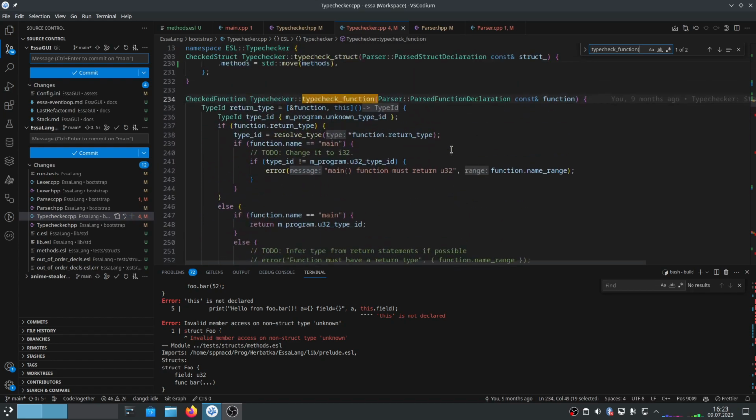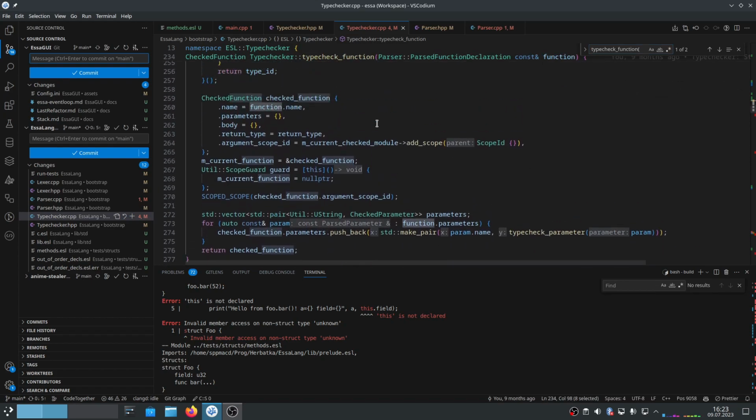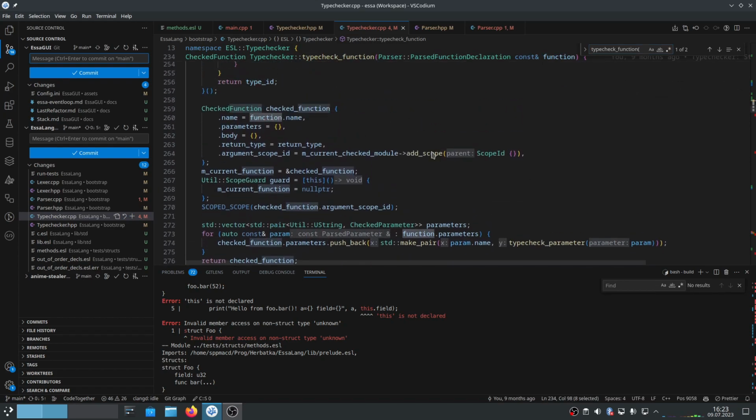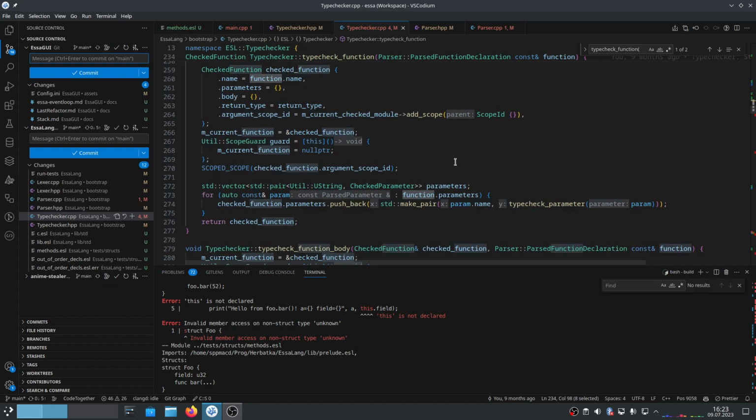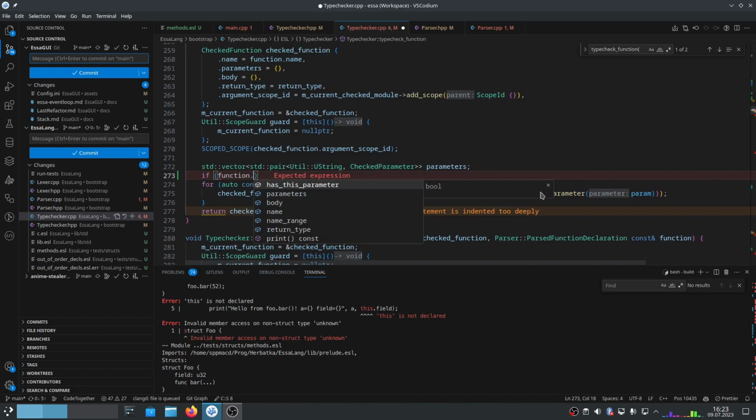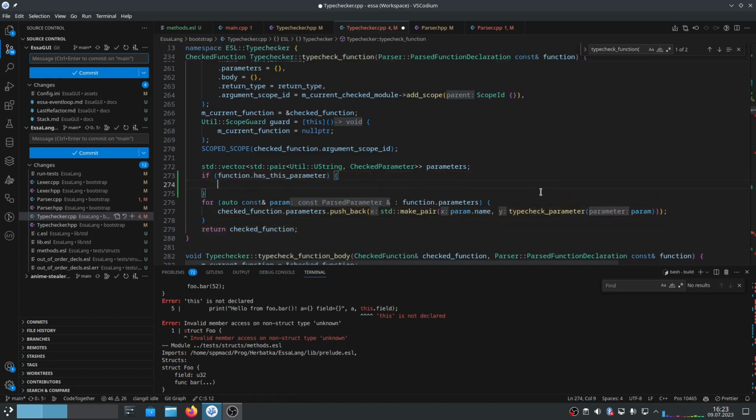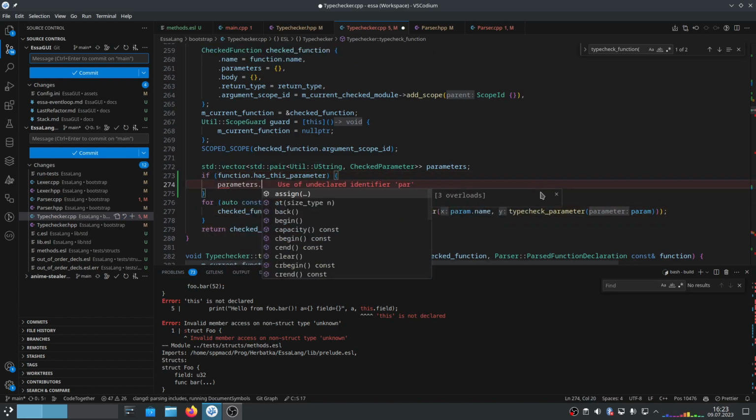If the function has this parameter, we need to add this.